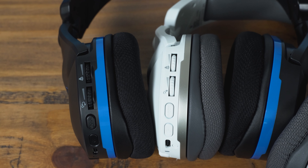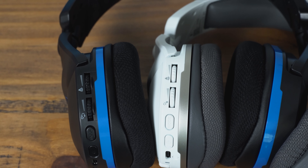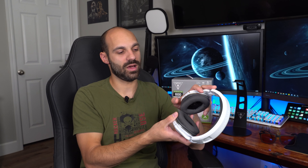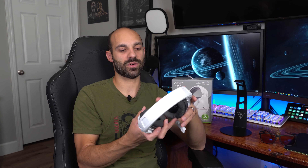On PlayStation, the dials on the side of the headset are game volume and mic sidetone. The Xbox version has game volume and chat volume — they work independently of each other, and the response time is instantaneous. If you want to quickly turn up chat, there's no delay. Some headphones like the Lucid Sound have a slight delay when you make audio changes, which makes it hard to dial in perfectly. With this, you can completely mute game and hear just chat, or vice versa, or dial in that perfect balance.